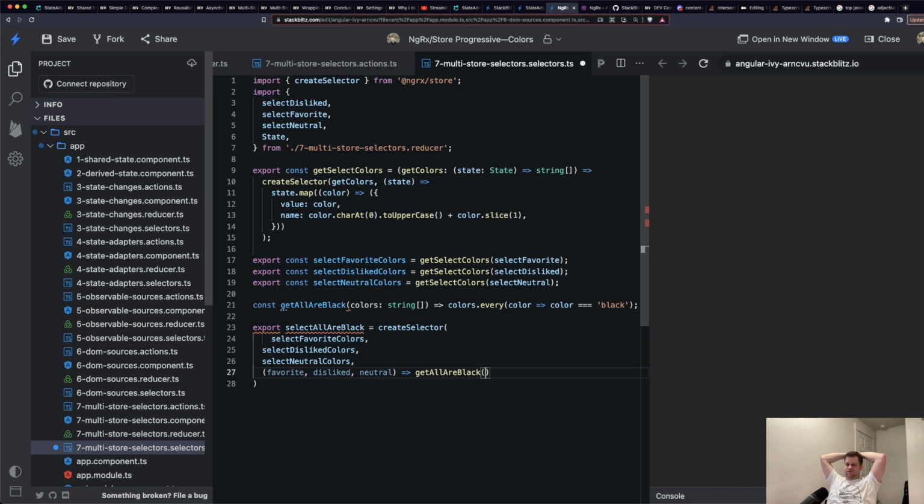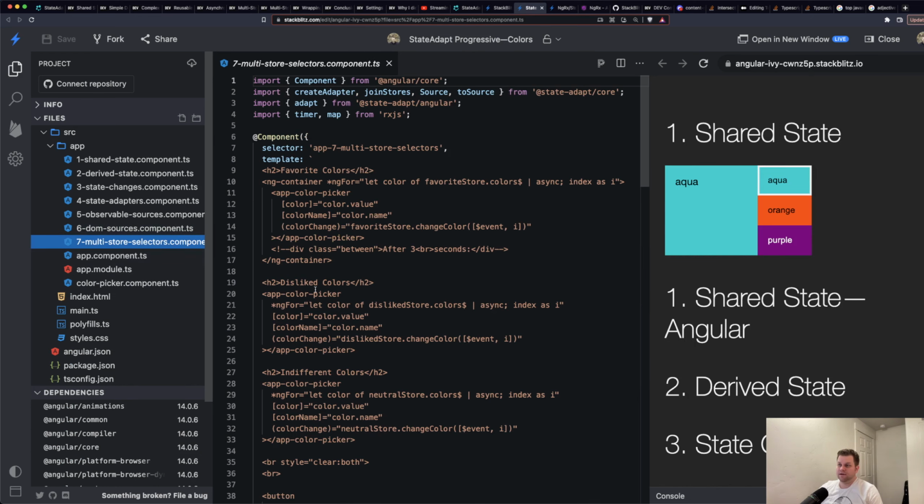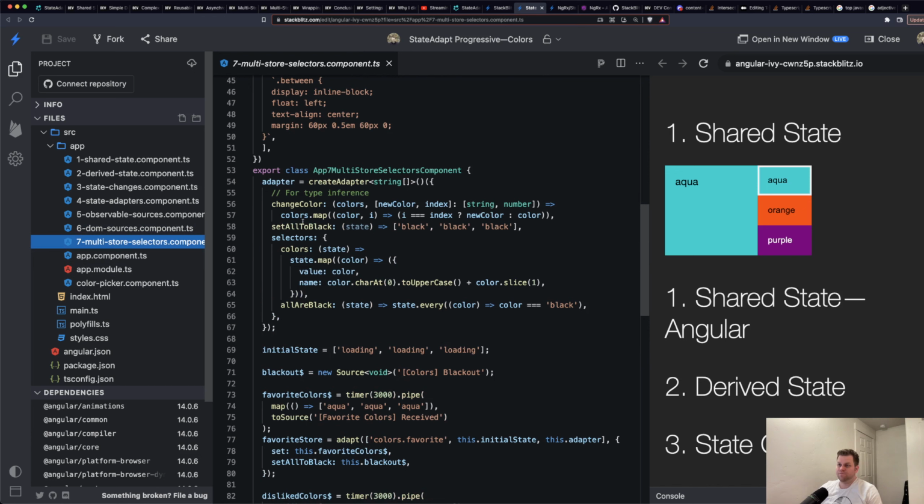Do we really need to define a selector for each of these? I think we do. No. How did I do it in state adapt? I think it ended up being a selector. Let's see. All are black.